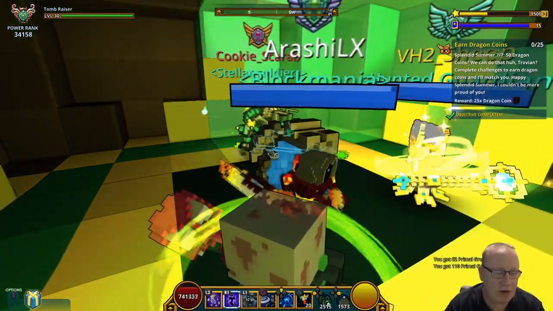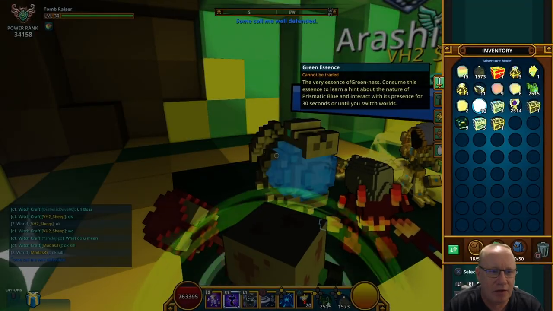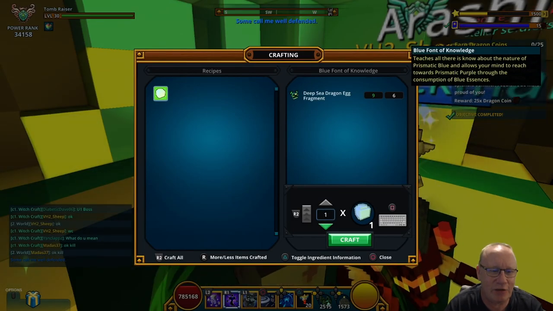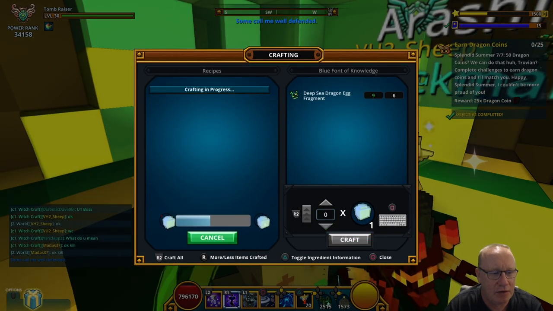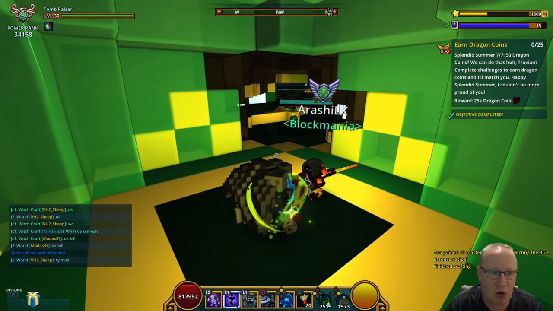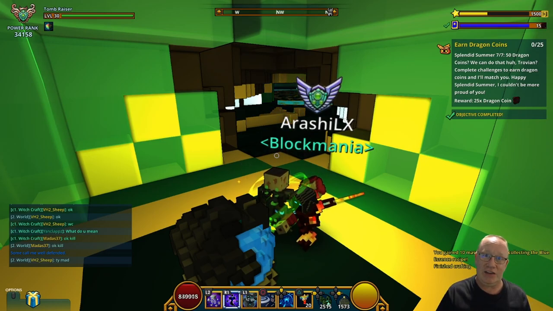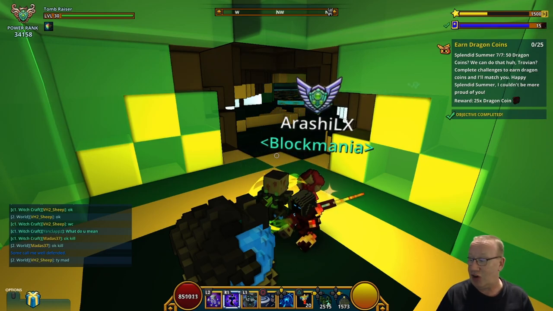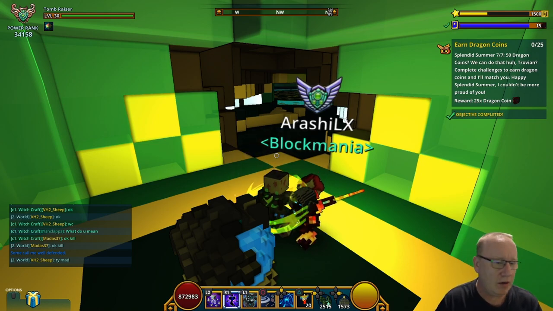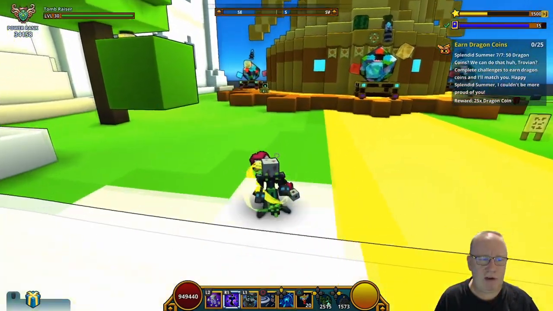So what you need is, we'll use the essence and talk to this guy, and it's 6 frags you need to craft it. So do bear that in mind. If you're in U9, you'll get 5 frags. So you've at least got to do 2 of these deep sea dragons. Anyway, let's head on back to the hub. I think that already just unlocked it.